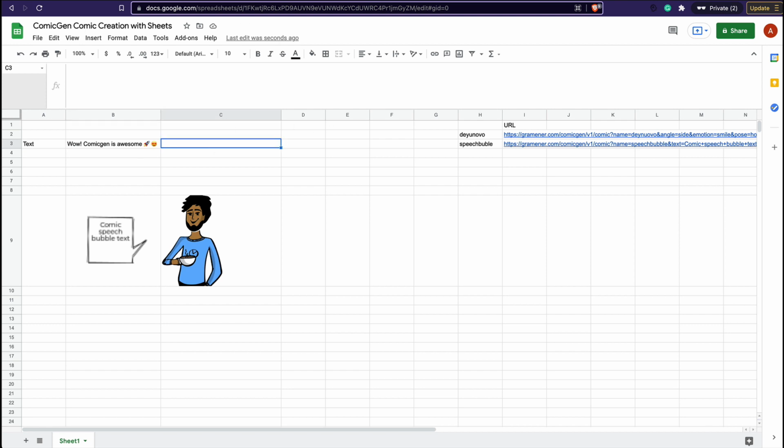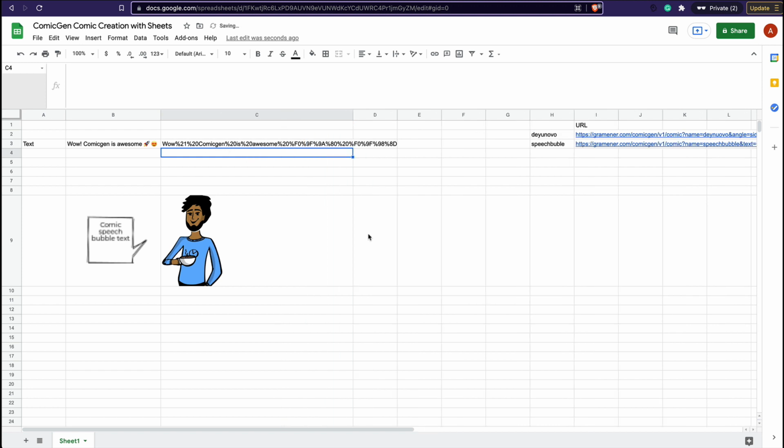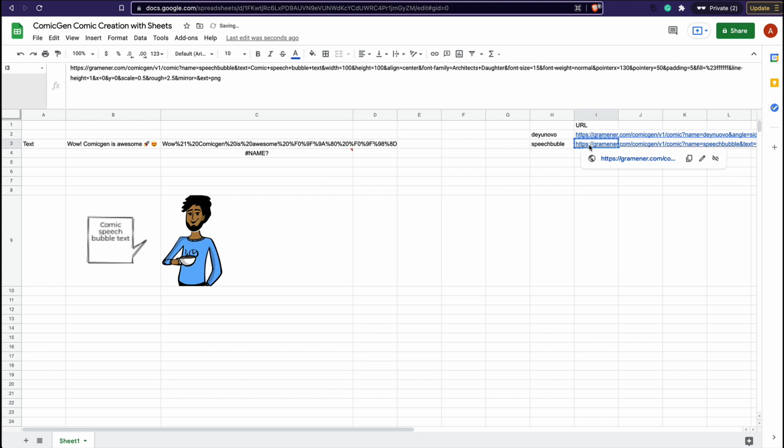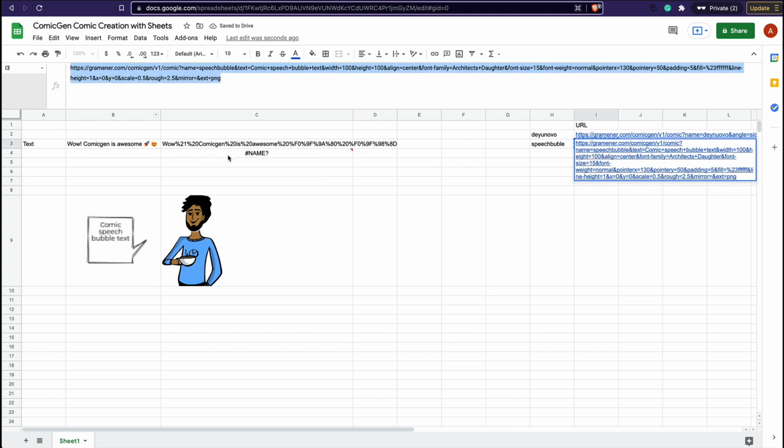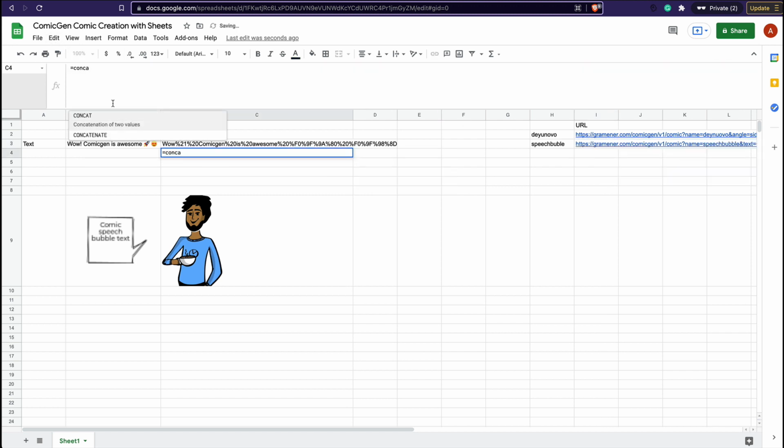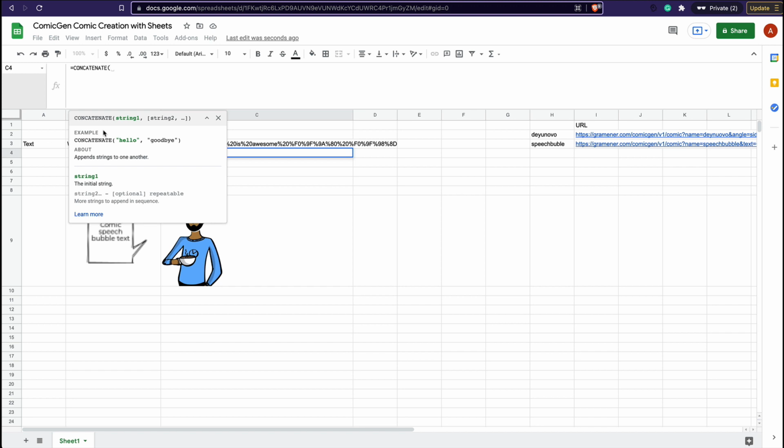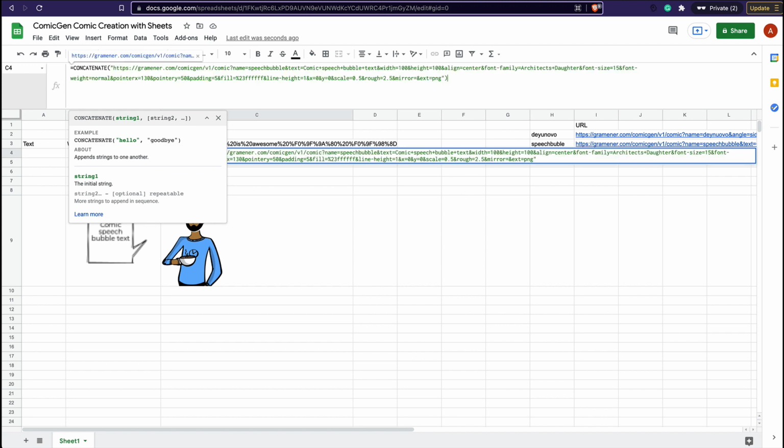First I have to encode this. This has to be encoded, because it's going to be part of the URL, so we cannot give space or anything. After I encode this thing, I have to simply use string concatenation. Before I even do that, I'm going to copy this text, come back here, concatenate, and I'm going to say this is what I want to concatenate.